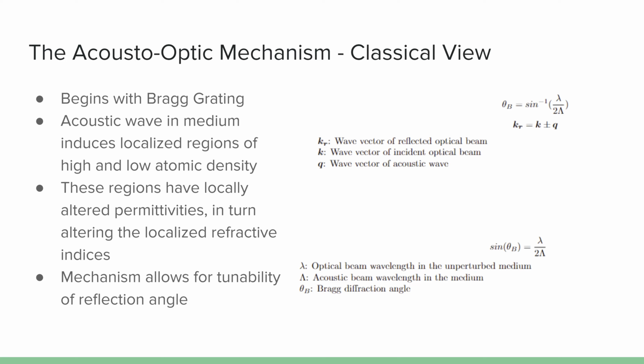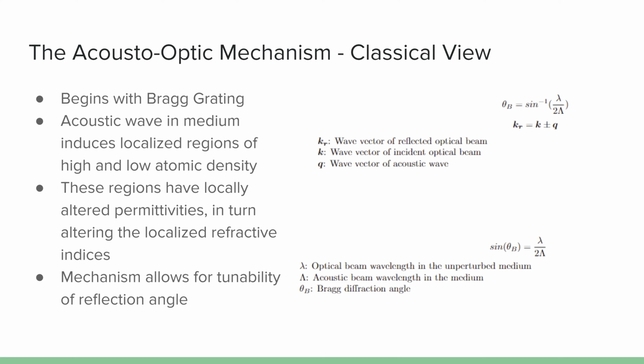These locally altered regions have varying permittivities, just due to the density shift. If you have a different permittivity, you now have a slightly different refractive index. As you can probably imagine, it's a very sensitive effect. It's not very strong in any particular medium. For higher strength applications, where by strength I mean if you need a really aggressive, tunable Bragg grating, sometimes you may tend towards using electro-optics, which can be found in the chapter following the acousto-optics chapter in the Saleh and Teich text. However, acousto-optics, due to the size and manipulability as well as the ease of fabrication, as I will touch on a bit more later, are still favored in many different applications.